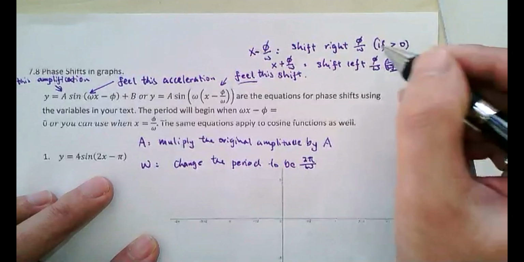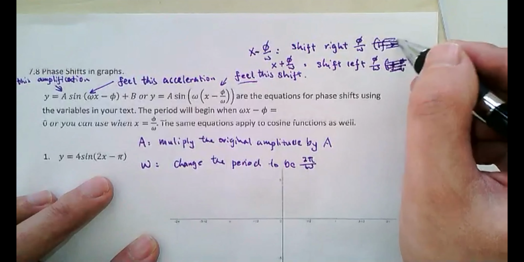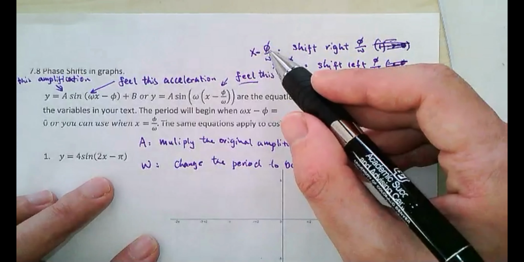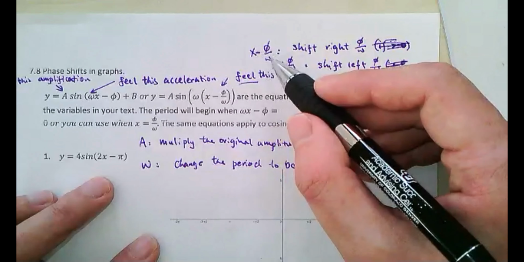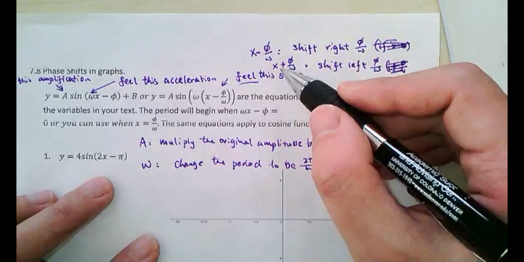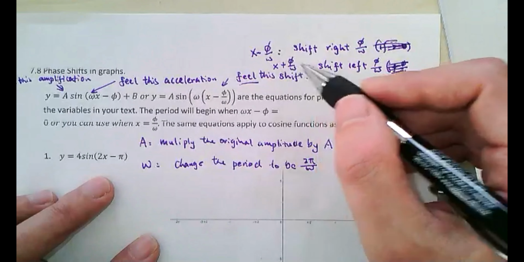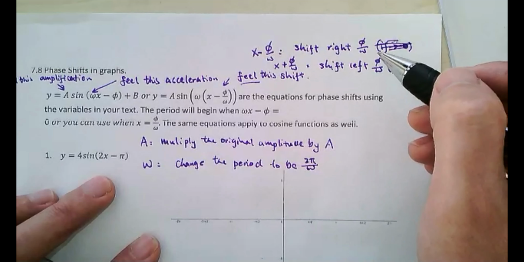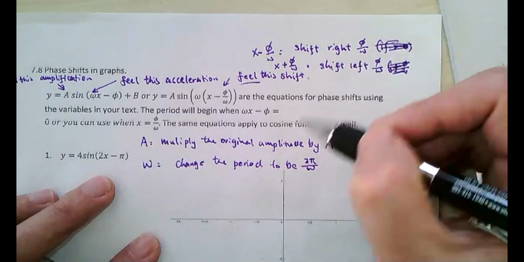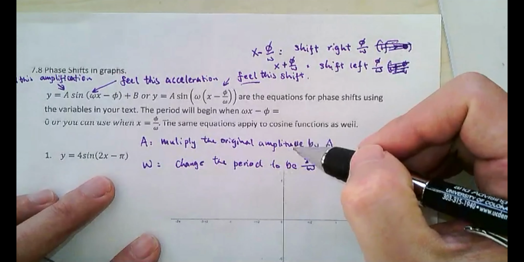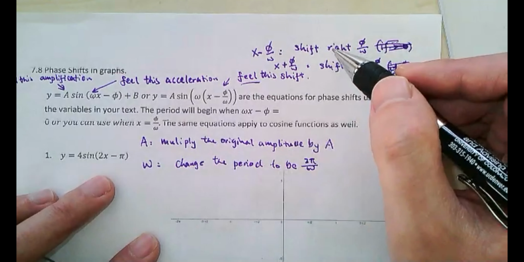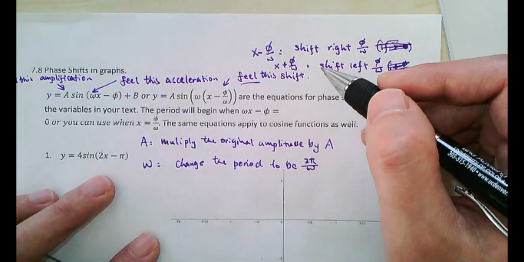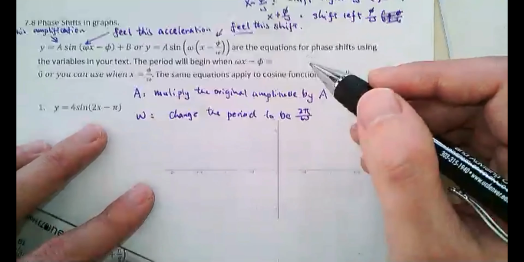Let's just cross this out. I don't think we need this part. Here, assume this part is positive. Minus a positive number, you are shifting right. Plus a positive number, you are shifting left. So those are the 3 components to transform the original graph into a new graph. Does anyone have any question? Let's continue.